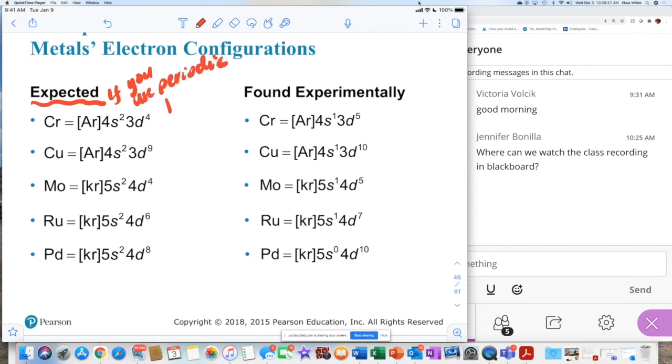Now, the periodic table method works for many of the elements, right? It works for many of the other elements. But when it comes to these ones, because these elements behave differently than expected, their configuration cannot be predicted, and therefore you cannot use the periodic table. This is what scientists thought the configurations were after they used the periodic table. Then they ended up being wrong, and then they had to find it out experimentally. Experimentally, they realized the way chromium behaves is consistent with chromium having this configuration versus that. Copper, this configuration versus that.